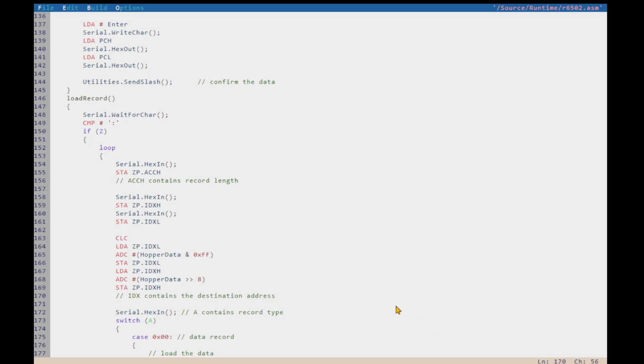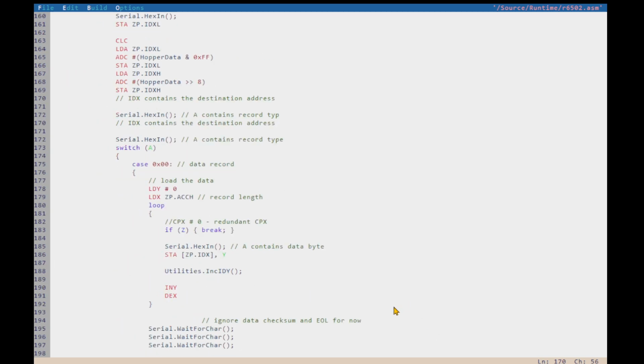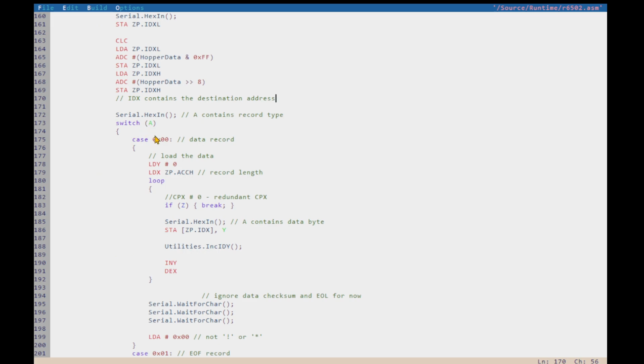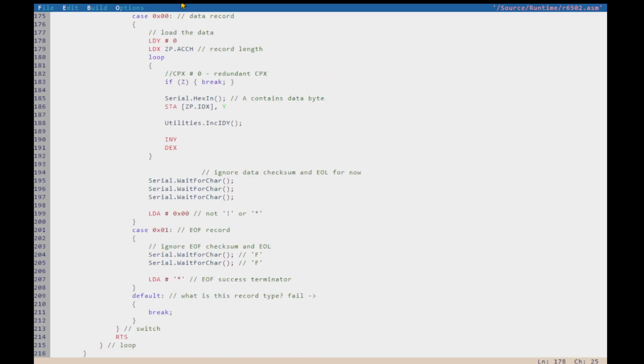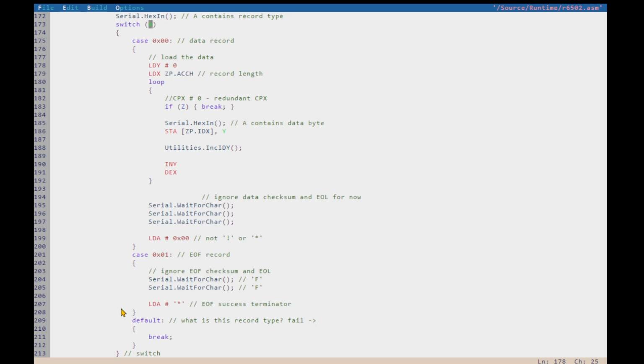Okay, and then there's one thing we haven't spoken about yet, which is a switch. So you can switch on any of the registers. Well, you can switch on A, X, or Y. For a small switch like this, which only has 3 cases, like 2 cases and the default, it will actually just do a chain of branch comparisons and branches. Because it's both faster and smaller in code if you've only got a couple of cases to just do a branch chain.